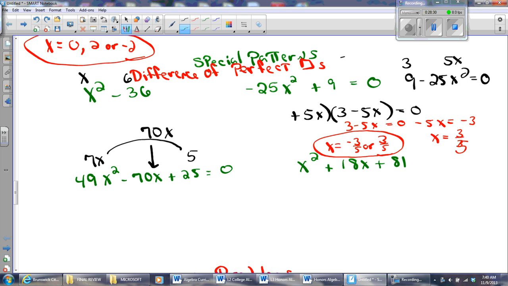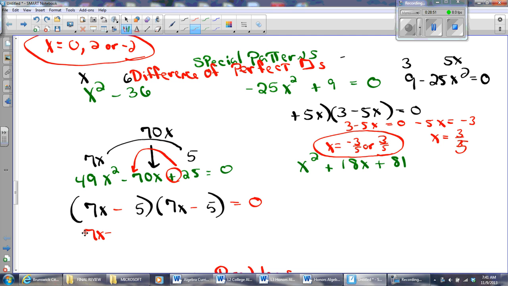See how it matches? Here's how it factors. I'll have a 7x and a 5 and a 7x and a 5. Now, all I have to do is pay attention to my signs. There's a plus in the back. It's the Wendy's double stack. The negative shows up twice. Bam! Now it equals 0, so I do have to solve, but they're the same quantity, so I won't solve them both. I'll get the same answer. That would be silly.